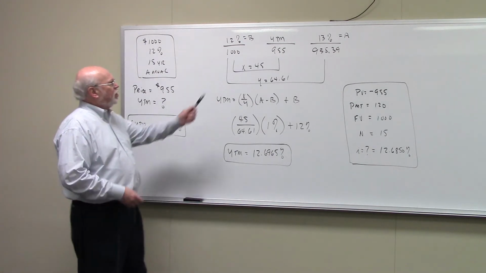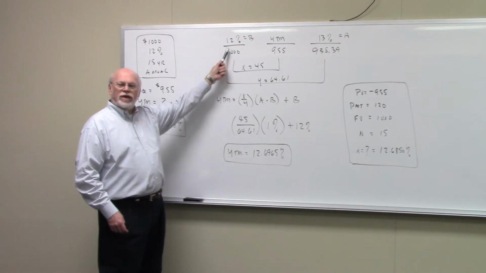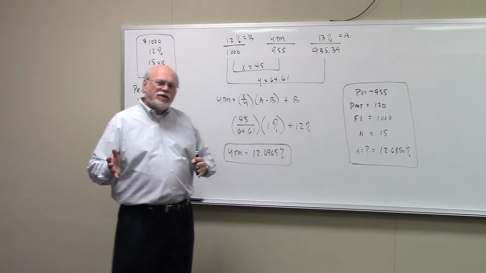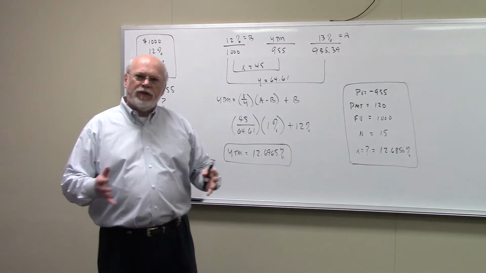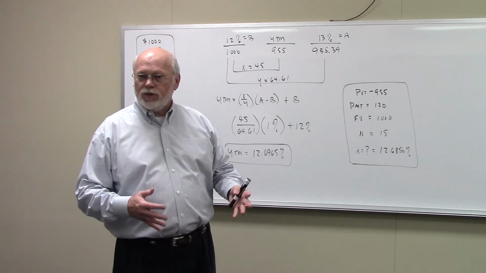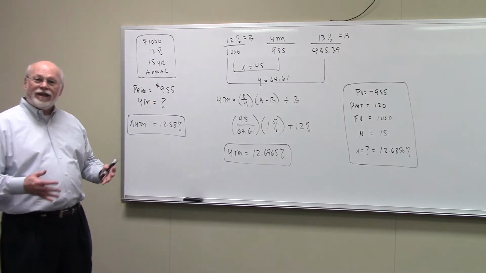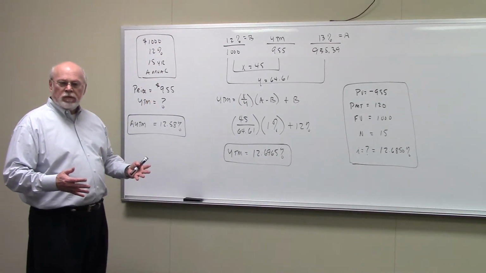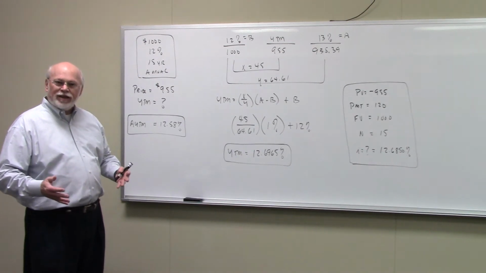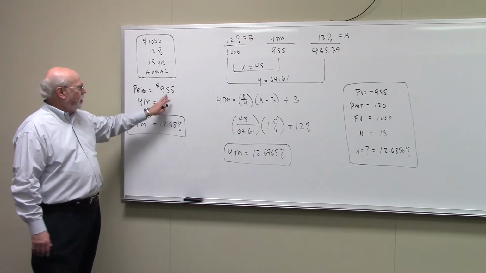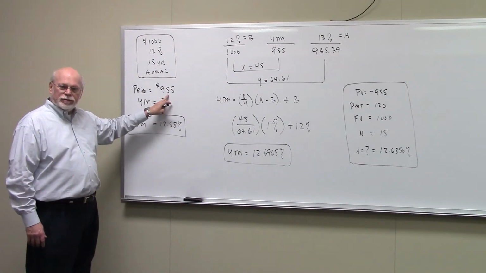What you need to know along with each possible yield now is the price of the bond. This is a 12% bond. If the yield to maturity on the bond were actually 12%, then the price of the bond in the market would be exactly $1,000. Is the yield on this bond exactly 12%? No, because the price of the bond in the market is not $1,000.